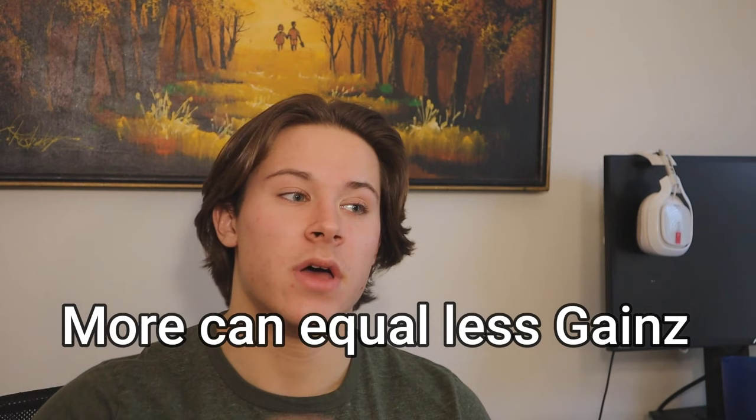You've got to be careful when you're doing bro splits that you're not doing too much volume in one day. A lot of beginning lifters — and what I used to do — I'd get like 30 sets in for chest days or back days just because I loved all the volume. But if you go past a certain number and you're really overworking your muscle, you're going to get to a point of being more catabolic than anabolic, meaning you're tearing the muscle tissue more than it's able to grow. So you're doing more harm than good — you've got to be careful with your volume.